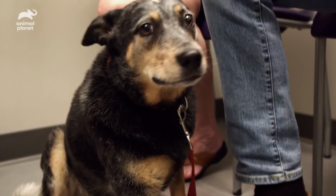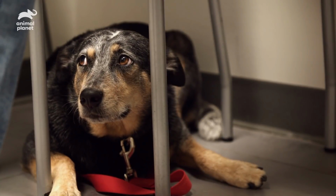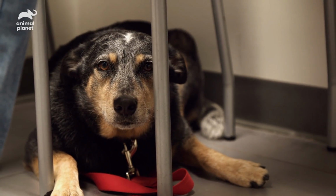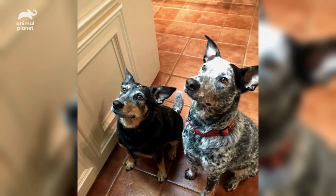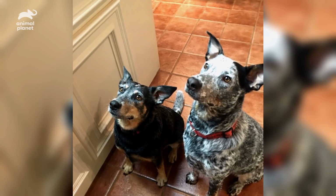We're planning on going to our farm next week and be there for most of the summer, so we want to make sure she's up to snuff before we go. Absolutely. Where's Thelma at? We had to leave her at home, and it was killing her. But Thelma's doing okay. She doesn't have any GI upsets or anything. She's fine.